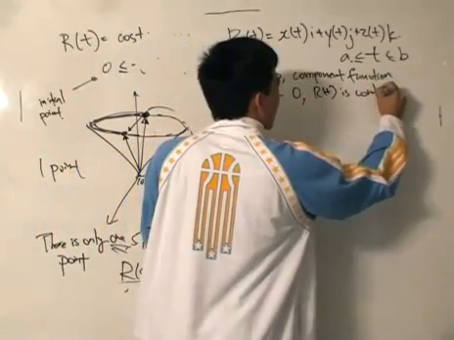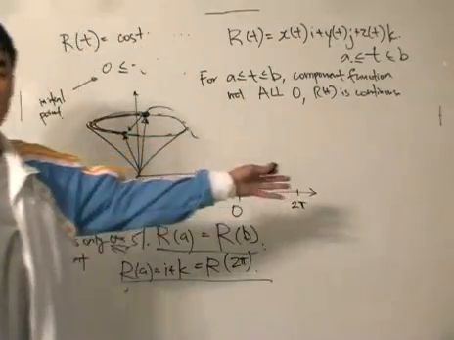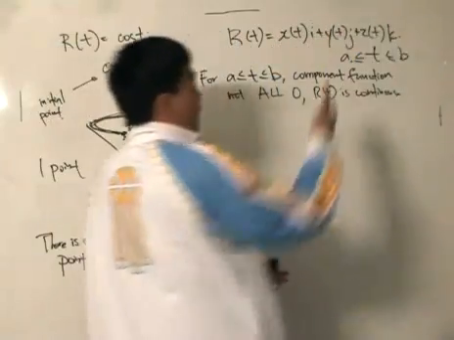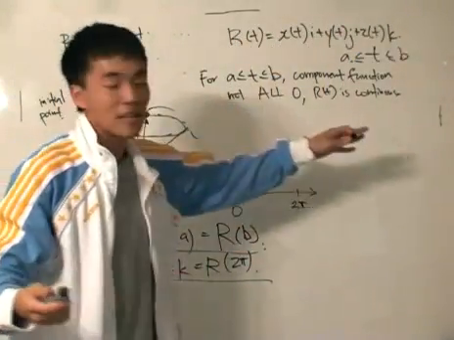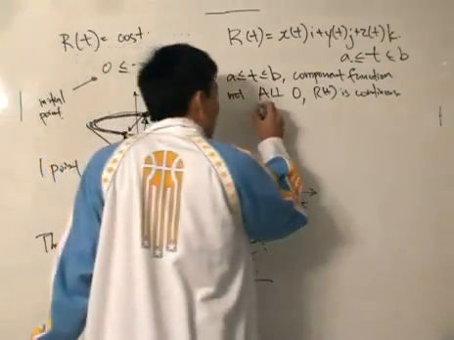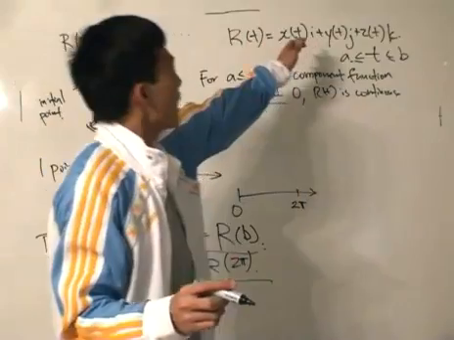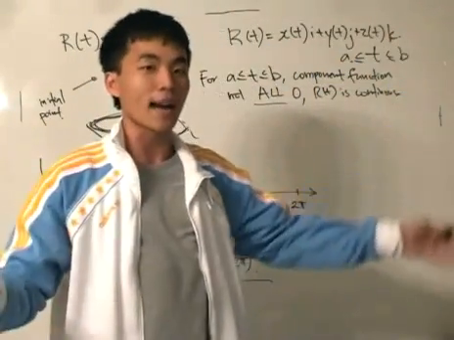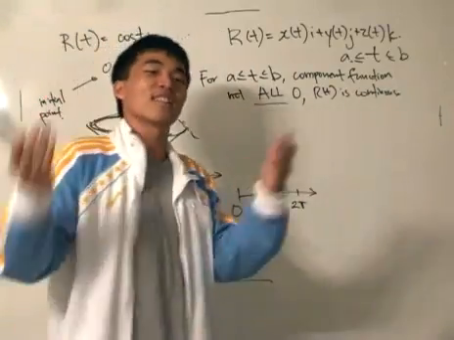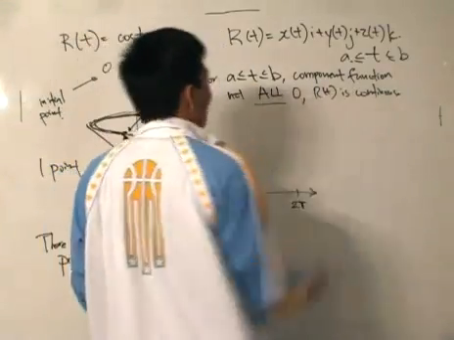We all know that. That means for the range of values from a to b, whatever value of t, the parameter, you put inside, there's a certain vector. Now, i can be 0, k can be 0, but if j is there, there's still a vector. If all of them are 0, then it's not continuous, because the curve is not defined over there. That's why not all 0 is important again. I emphasize again, you can have the i component, and if you don't have the j and k components, you still have the i component. It's still pointing somewhere. But if you don't have the i, j or k component, it's not pointing anywhere, it is not continuous. But if it's not all 0, then it's continuous.